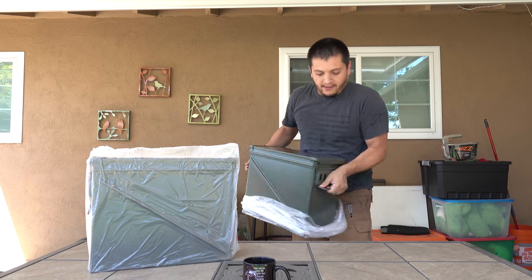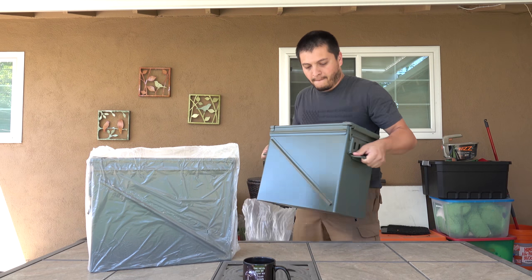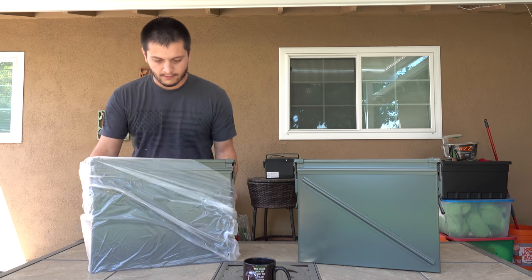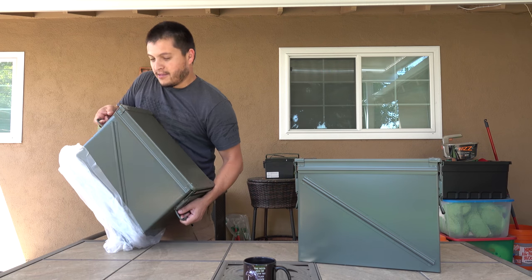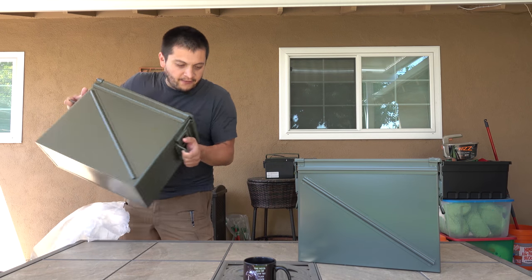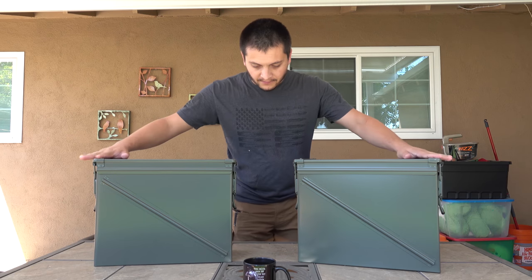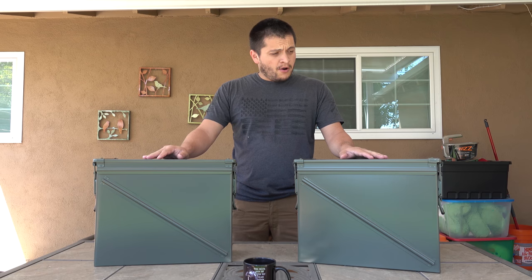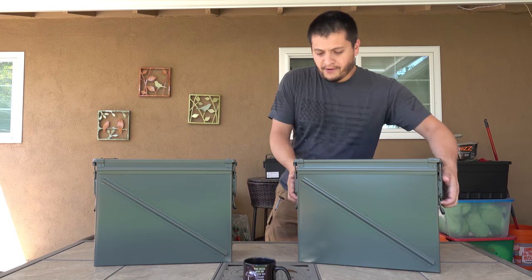Nice big old ammo can. I'm a big fan of ammo cans. They have many, many uses beyond just ammunition, even though I use them for the majority of storing ammunition. But I prefer metal ammo cans over the plastic ammo cans, and we'll get into that in a second, but let's open these up here.